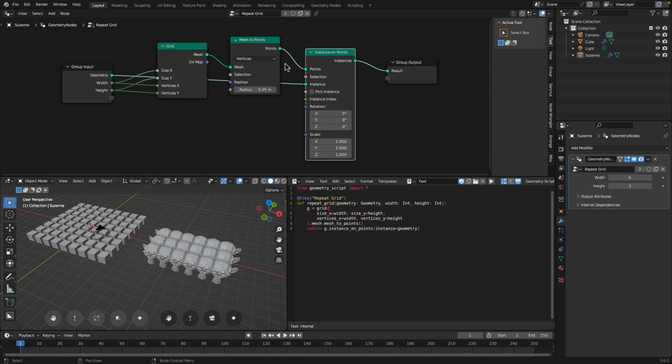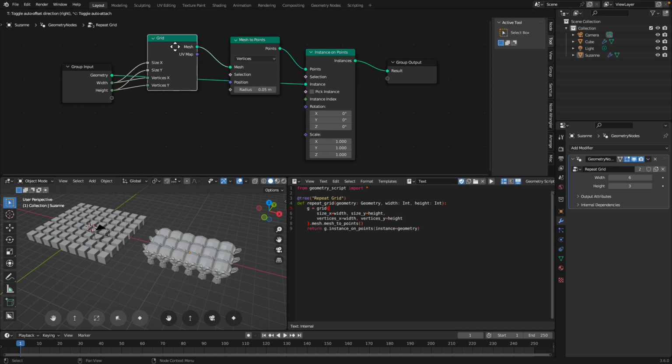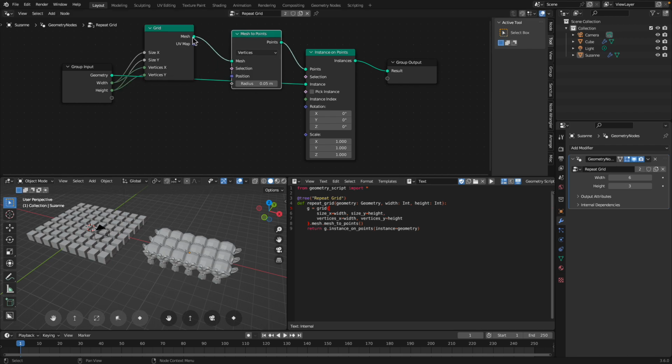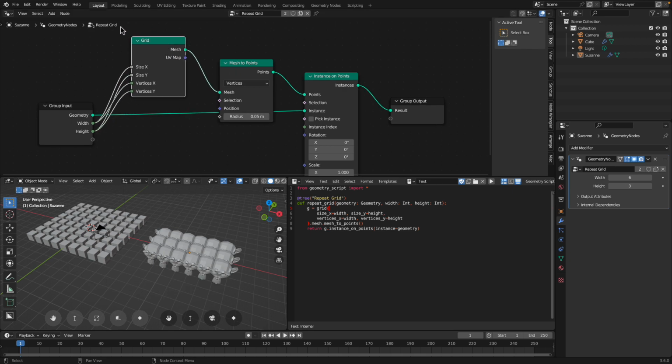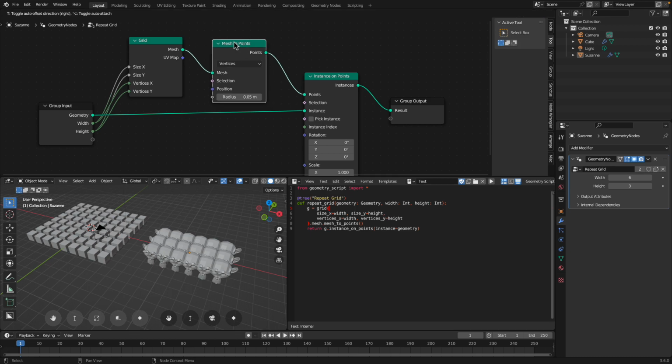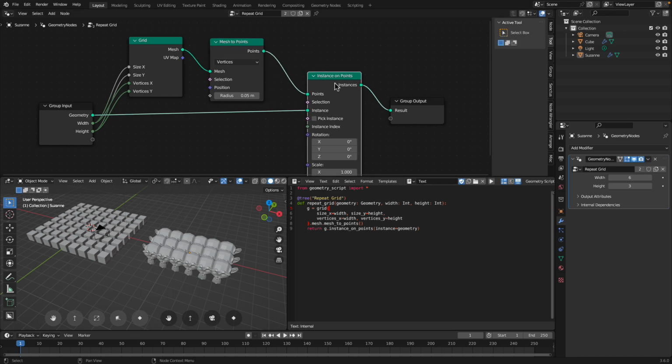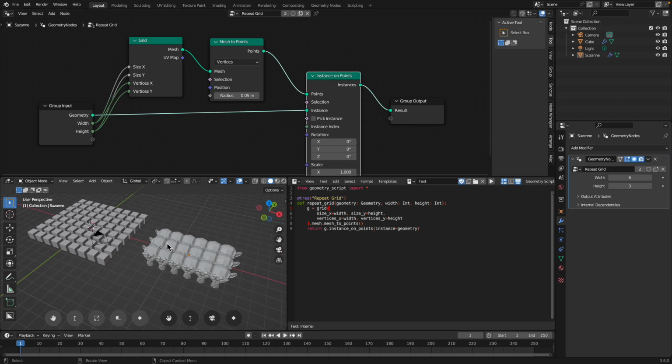I didn't explain anything about the connections, but in this case it's really super simple, right? Just the green dots, this is the mesh that's being passed on the nodes. Create a grid, and then turn the grid into points, and then use these points to instance the original input geometry. Yeah, and so we get the grid. It's very simple, very basic.